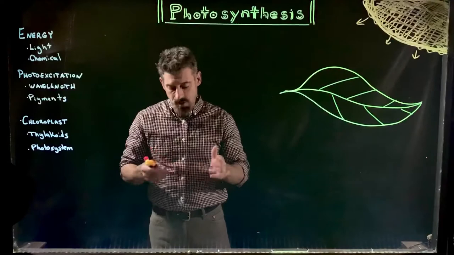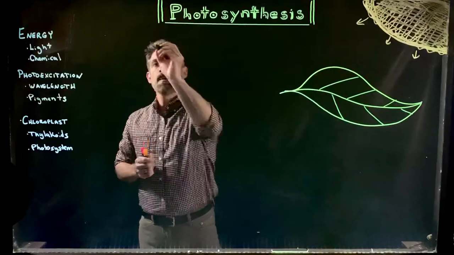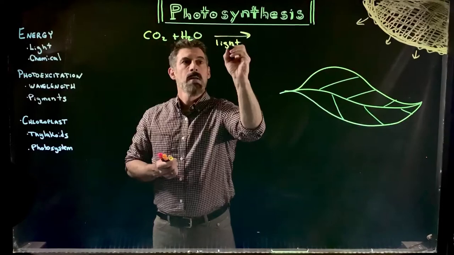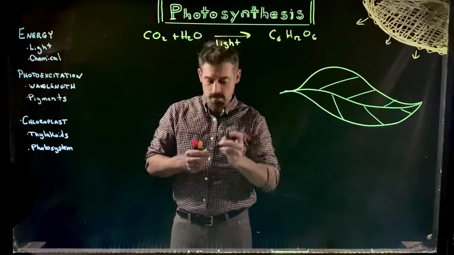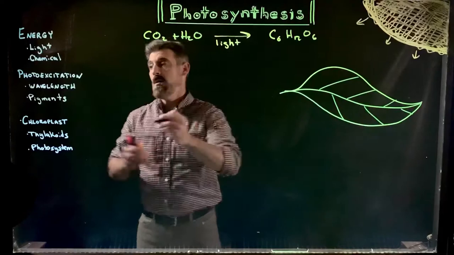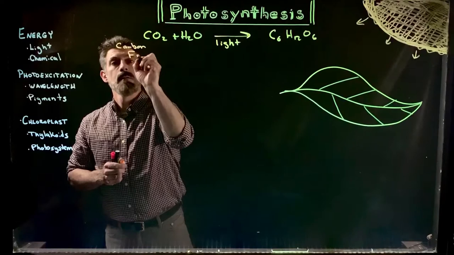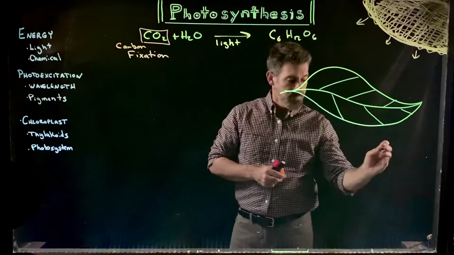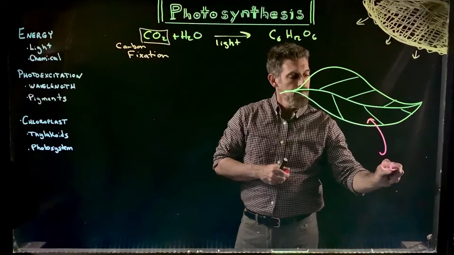So what do people often know about photosynthesis or think they know about it? There's an equation that typically people write out where they write down carbon dioxide plus water, and then there's light energy equals, and they put like C6H12O6 indicating sugar molecule. There's a process called carbon fixation. That's the removal of carbon from the atmosphere, in this case as carbon dioxide. So plants will take up carbon dioxide.